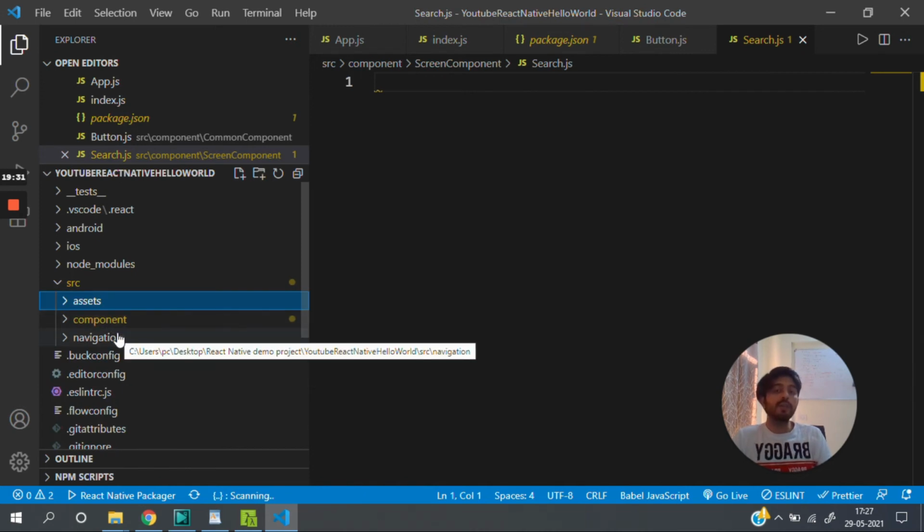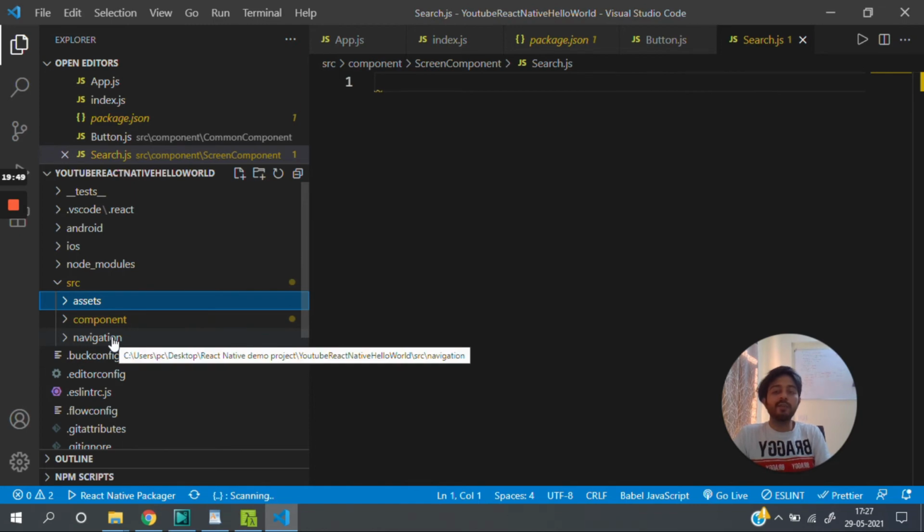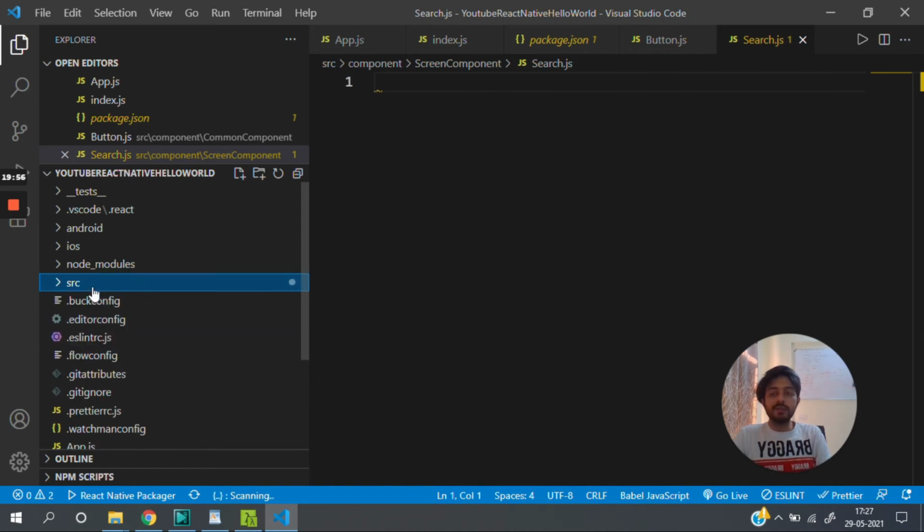We will be using the React Navigation library for that. I will be creating a separate video for navigation in React Native, on how we can go from one screen to another screen using React Navigation. This folder is basically for keeping your navigation stuff inside it. So these three folders are done.